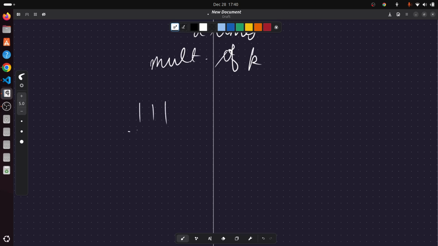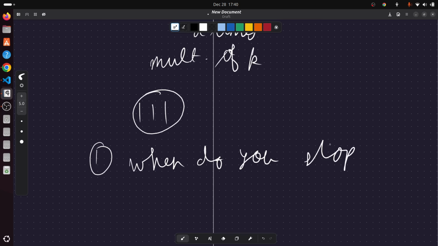If you keep checking like this, there are two issues. First issue is, when will you stop? What if it doesn't exist, what if for a certain k the answer is -1? Then this will run infinitely.